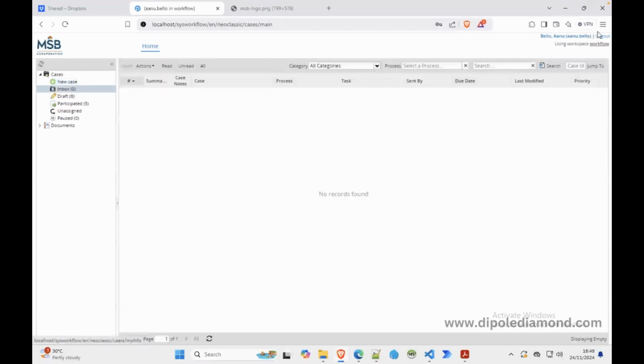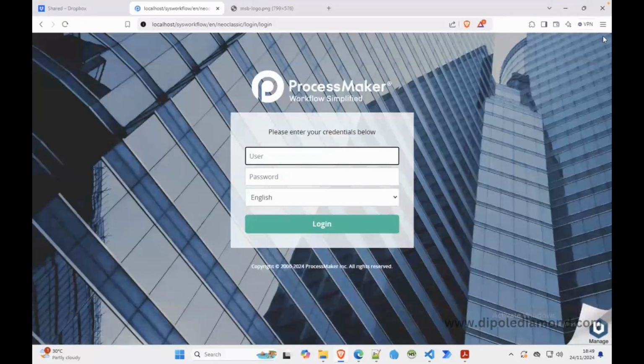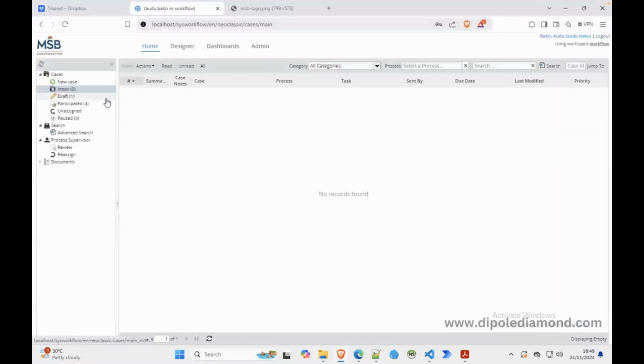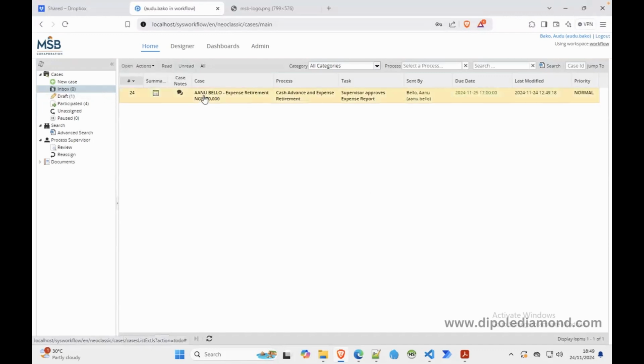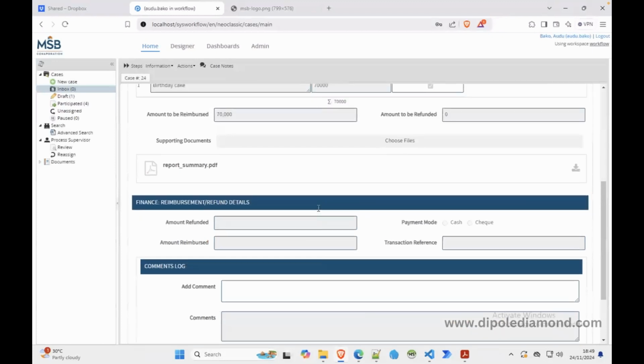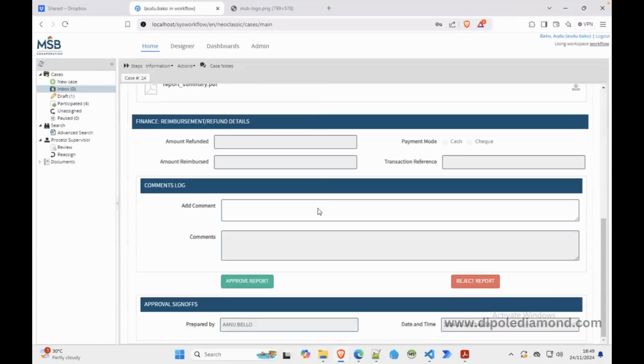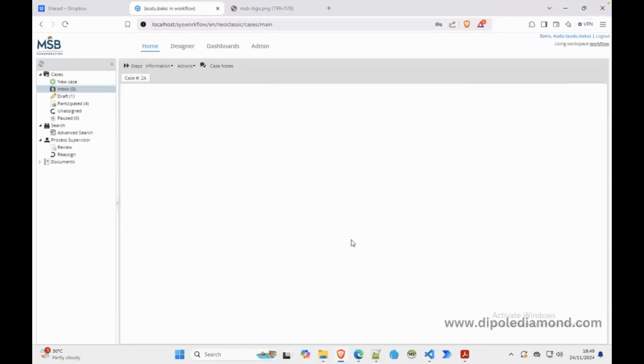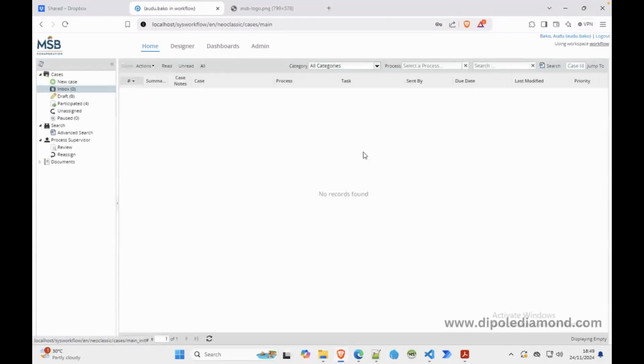So we can now log in as Audubako. And Audubako can approve this. So everything looks good. Approve. Amount goes to finance.